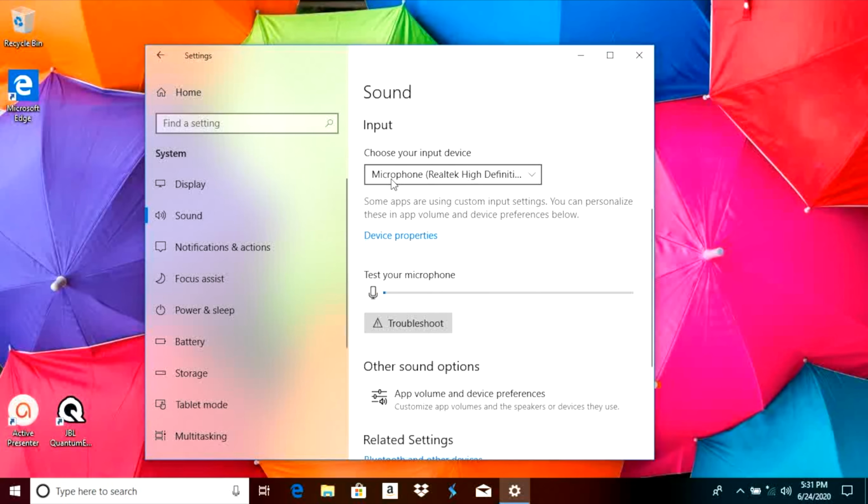So the input device is microphone, but what is important here is what's in these little brackets behind there. And there it says Realtek high definition audio. So this means currently the microphone that's built into your computer is being selected. And those microphones are usually not that good, and they're also further away from you, so they're not going to pick up your voice that well.